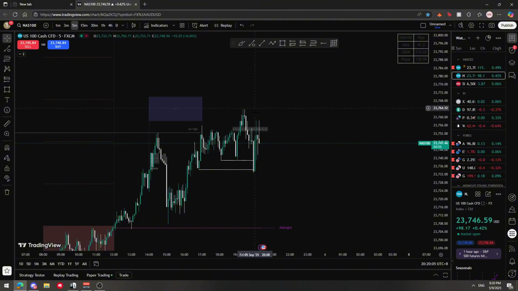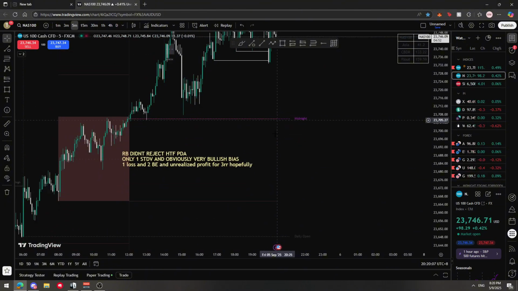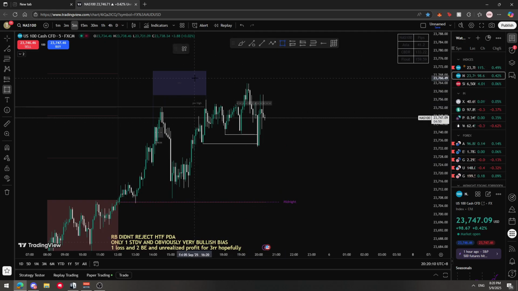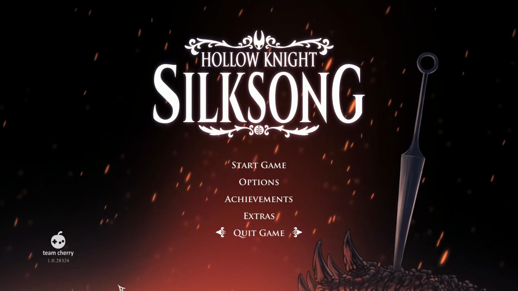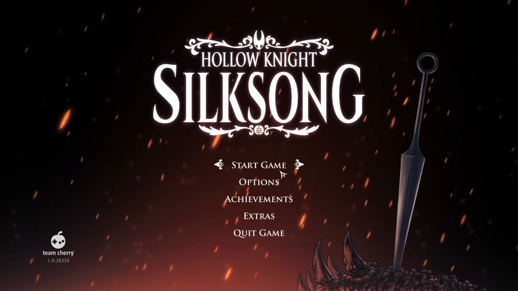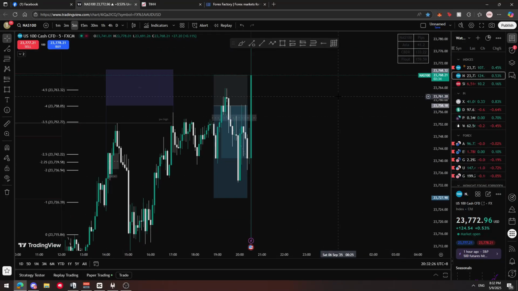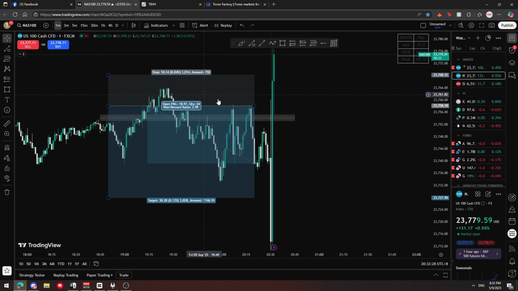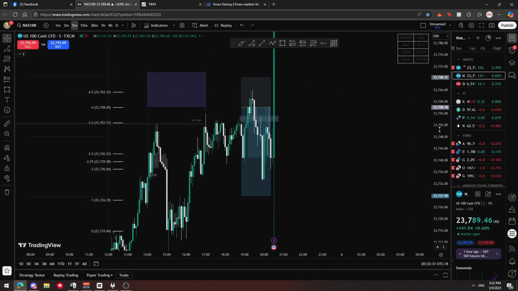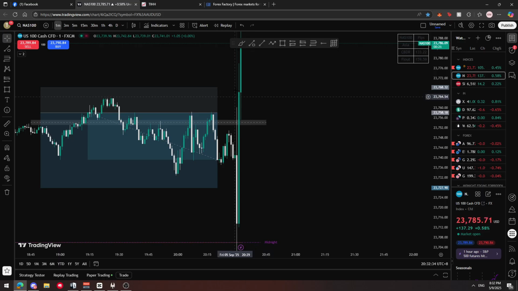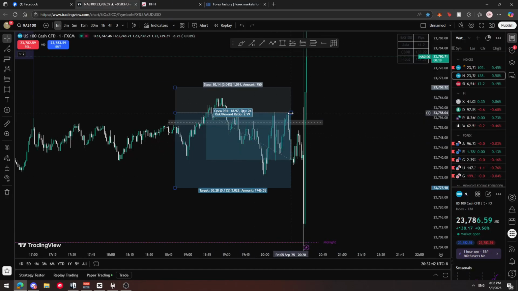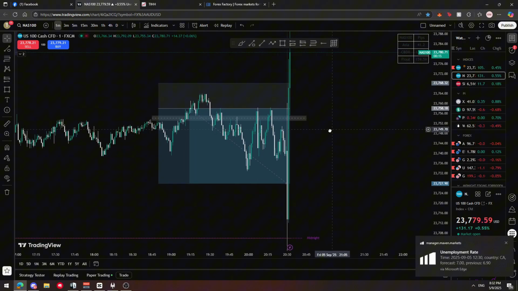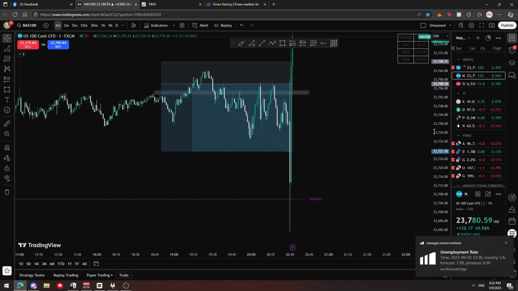You know, accumulation, manipulate, and then distribute. Well, I guess you could consider this as part of the accumulation, and this is the manipulation to distribute higher. I was about to place it, but I looked at the trade earlier that we went break even with, you know, by the tick. So it did end up playing for shorts, because I didn't realize there was red folder news today. That's why it was accumulating a lot. Knowing that, I would have gone break even, but yeah, this played out for GRR.